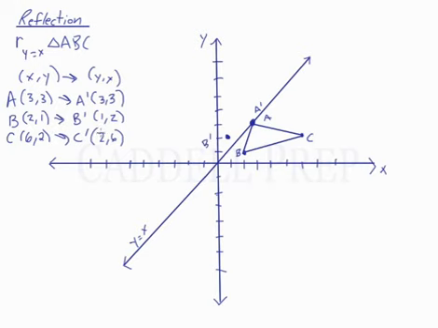C' is located at (2, 6). So we're at 2, and then up to 6. This is where C' is. And we can see that this distance is the same as this distance.